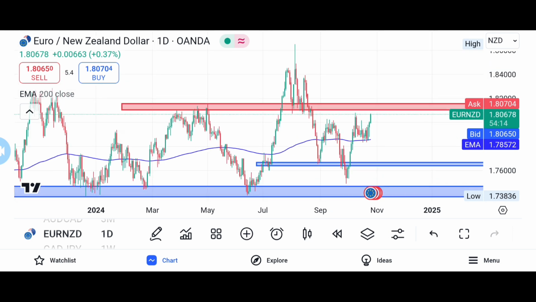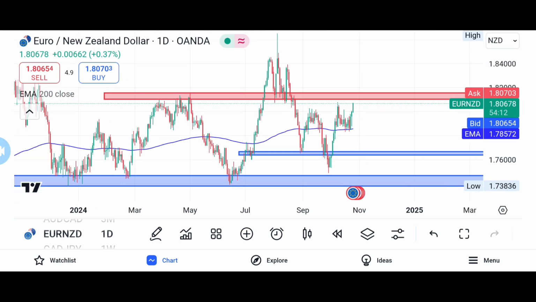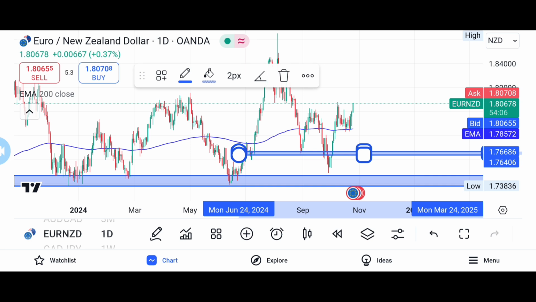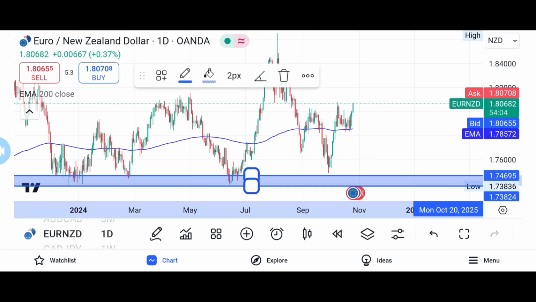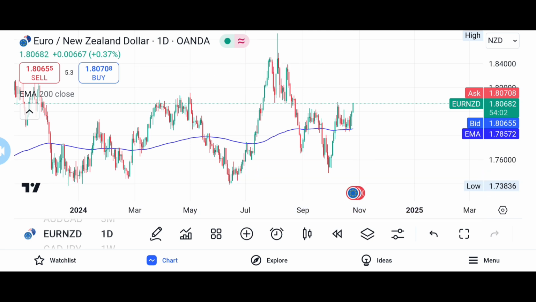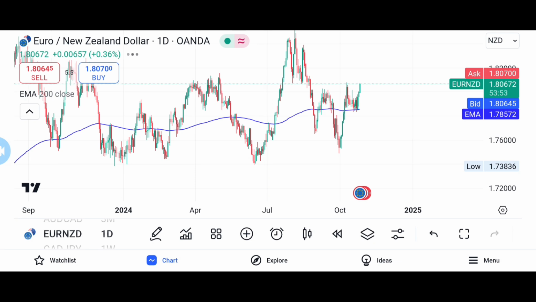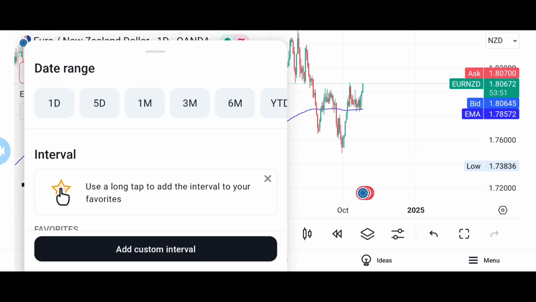So guys, let me just delete everything that you can see on my screen, and I will go step by step and show you how I've analyzed this market. You guys know me very well. I'm a swing trader, and I love analyzing my trades using higher time frames. That is, I will start with the weekly time frame.